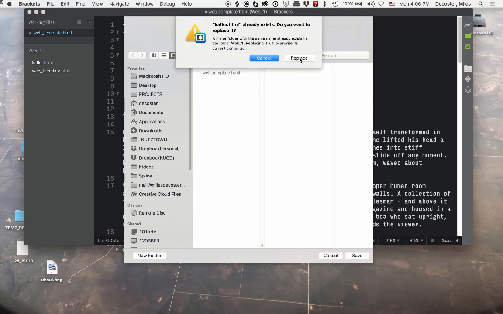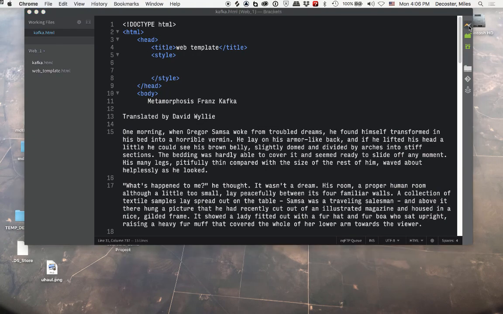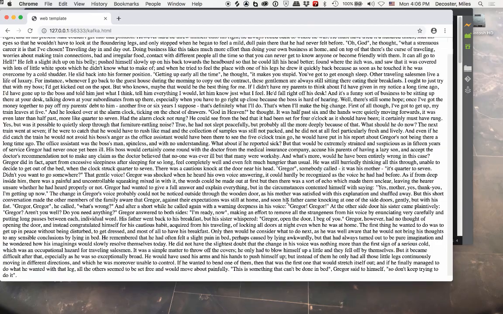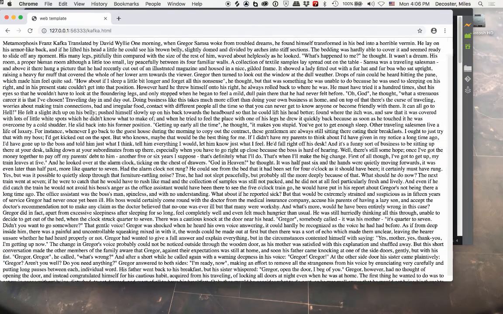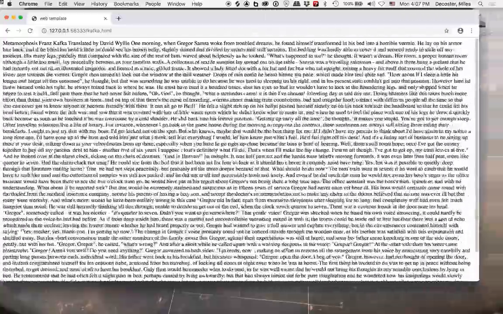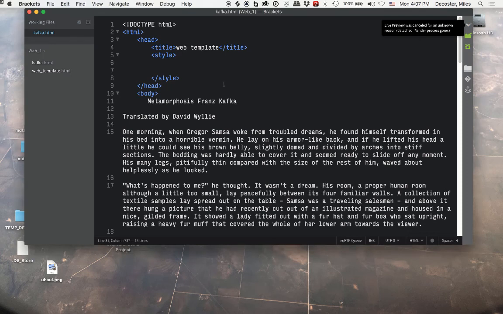You don't need to do the replace. I just happen to have done this once before, so it's still there. And there it is. So if I look at it now, I see it's all there, but it's all one long stream of copy. So even no paragraph endings. Line breaks are, let me see if I can resize that. It's going to reflow with the window, so there aren't any line breaks in there. But for a starting point, that's what we want.